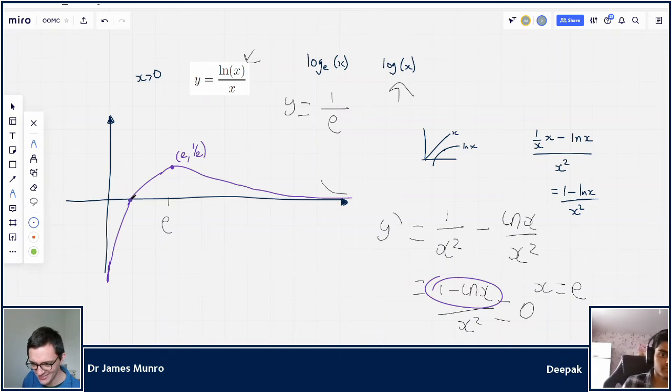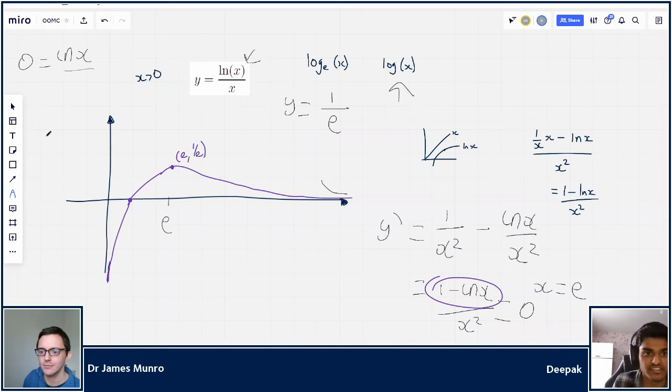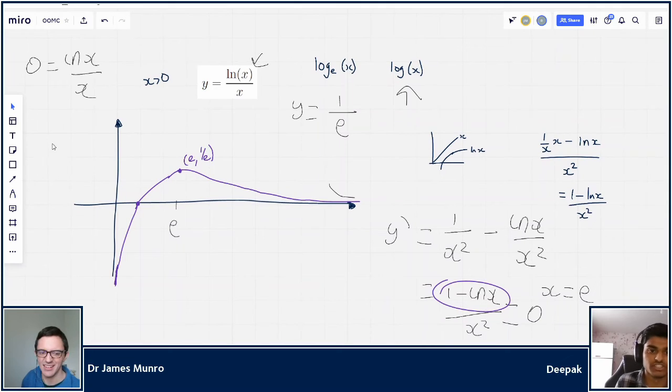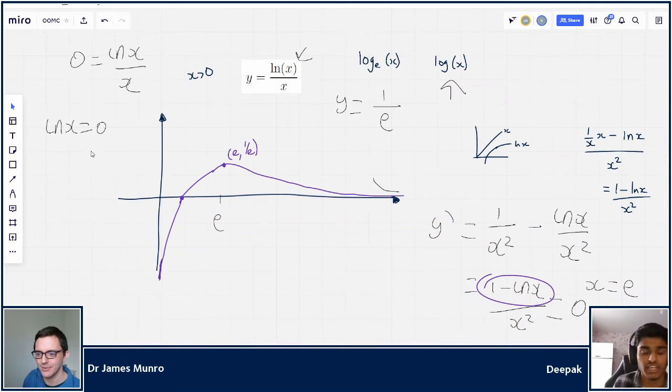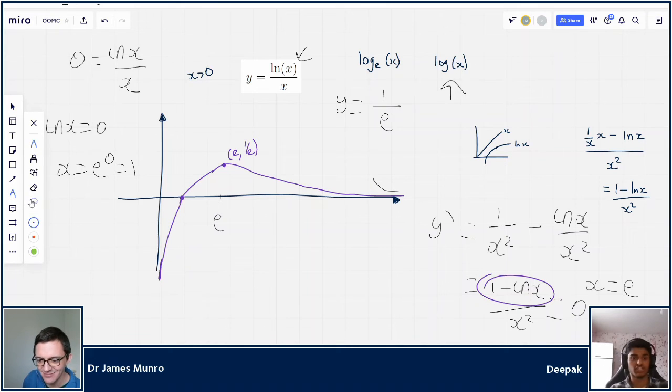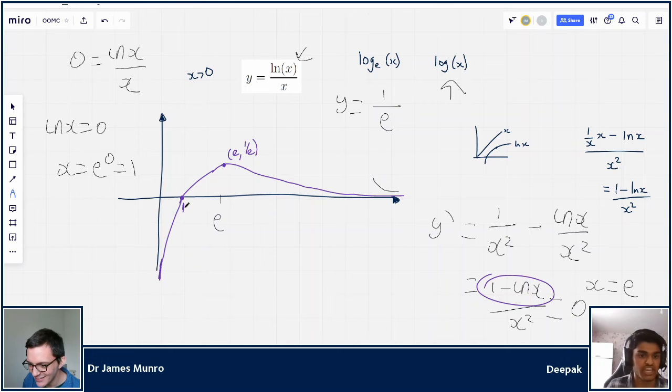What do you think this point is, where it crosses the x-axis? If you want to make this feel like an interview. Well, y is going to be 0, so ln x over x is 0. And we're not bothered about the bottom, so this is just whenever ln x equals 0. If we exponentiate both sides, you get x equals e to the 0, which is just 1, which is quite nice, actually. To be fair, we didn't even think about that, and it came out just through the other.